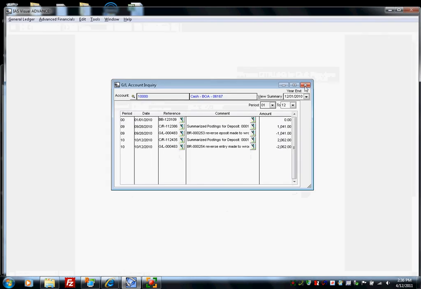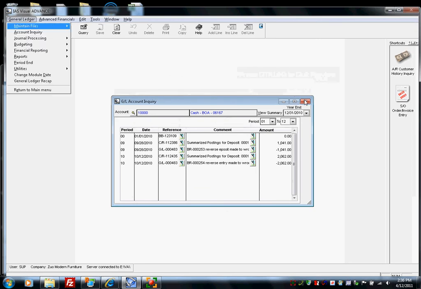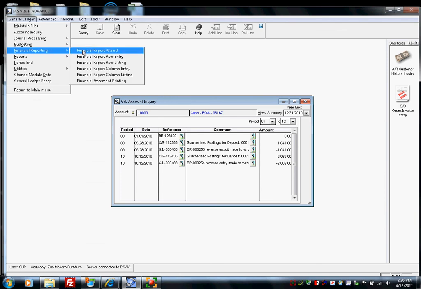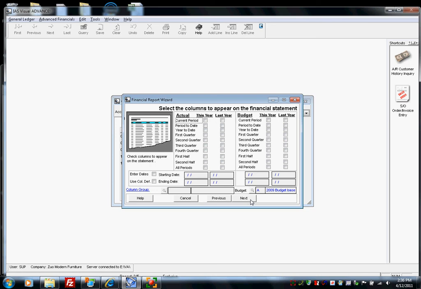The other thing that the software does, of course, is the financials. With our financial report wizard right here, we are able to produce all of our financial statements, both income and balance sheet. We're able to tell it the period that we want to see, or if we want to see all the periods, by simply choosing on our next screen whether we want to see current period, compare it to the previous year, look at it according to our budget and what our budget was last year.